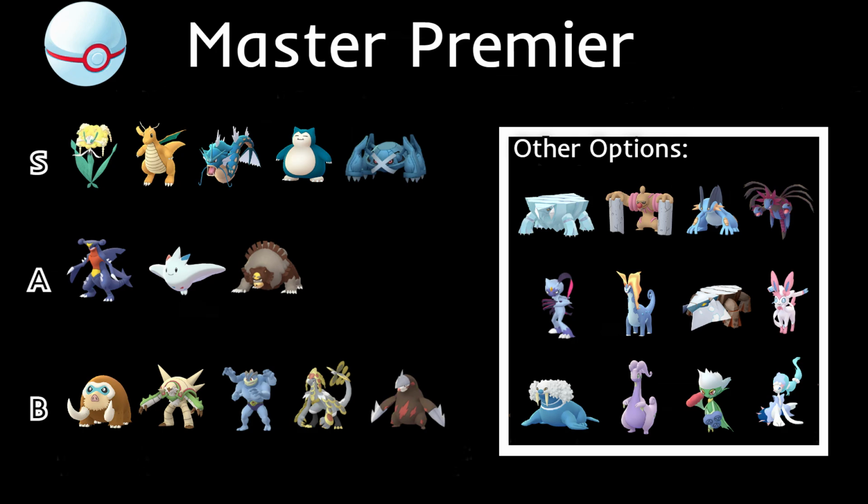Then we have Togekiss, so yeah, a Charm user. Charm was nerfed this season, but it's still a really strong Pokemon, and Togekiss is one that you will definitely see. Even though Charm was slightly nerfed, it's still a great Pokemon. So you'll see Togekiss, no doubt about it.